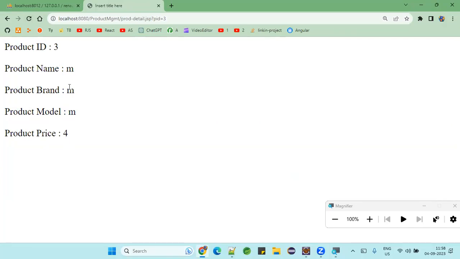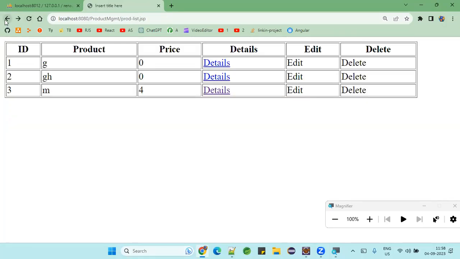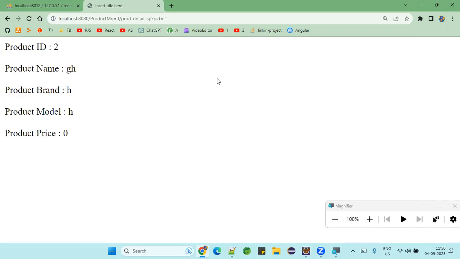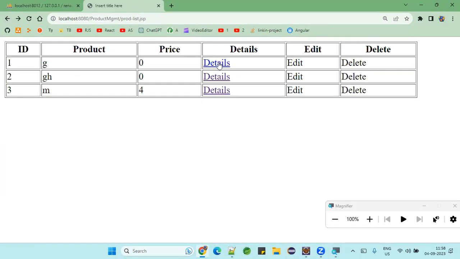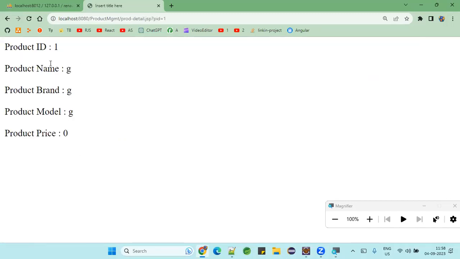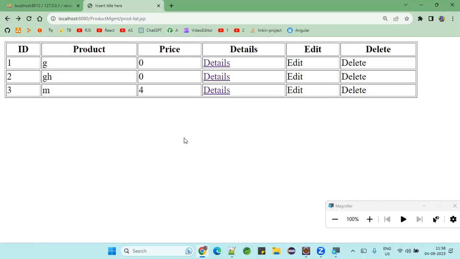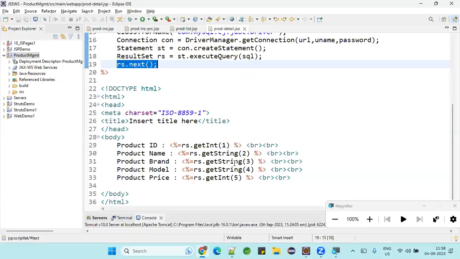Product ID 3's information is retrieved and displayed. Product ID 2's information got retrieved and displayed, and product 1's information got retrieved and displayed, right? So the details part is over, and we are going to proceed with edit.